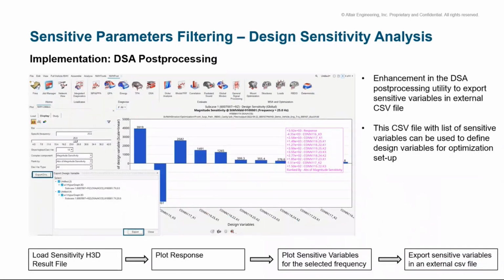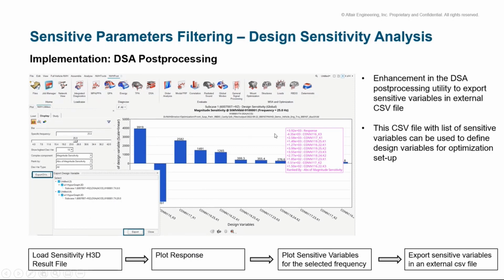And once the runs are over, in the DSA post-processing utility, we have done an enhancement in which the user can load the sensitivity result HTP file. The user can plot the response, select particular or concern frequencies, and plot the list of sensitive parameters.